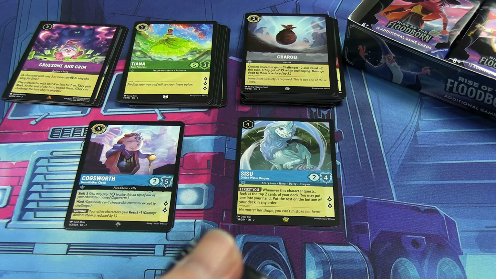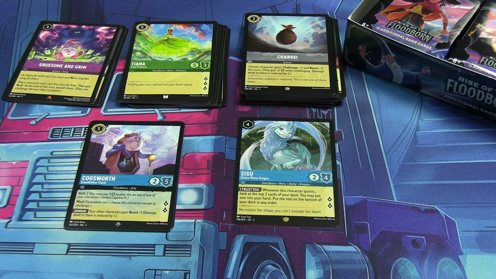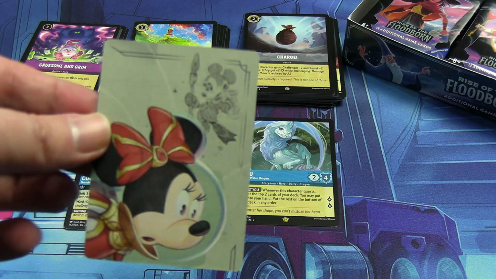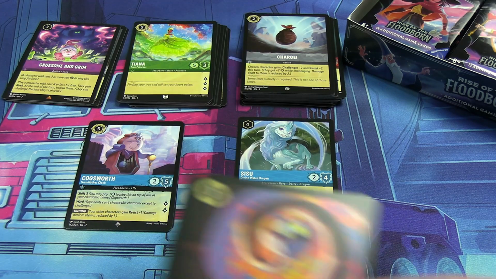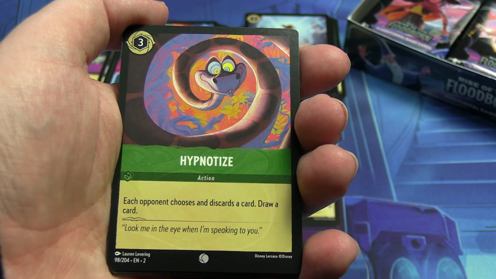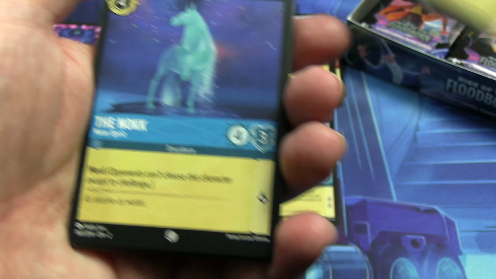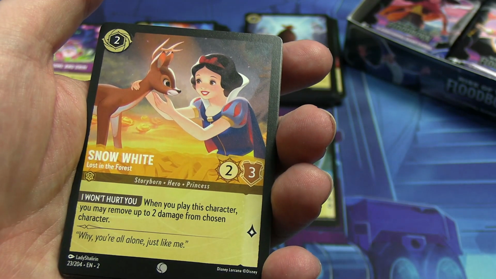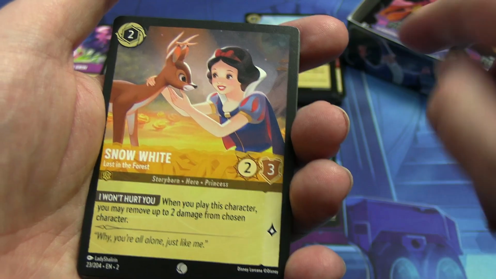Let's see. Apparently, my friend was telling me, apparently you're guaranteed 4. We'll just get rid of the bottom card there. Oh, there's her face if you were curious. So we have a Hypnotize. This is also part of the Inkland set as well. I think it was the starter sets, that is. The Knock. Snow White's second version, non-shiny. I think the other version was shiny.